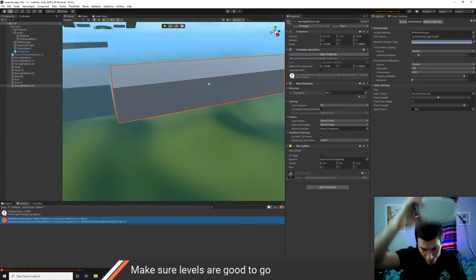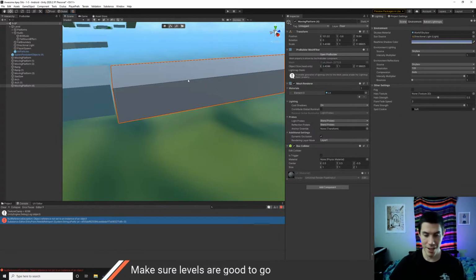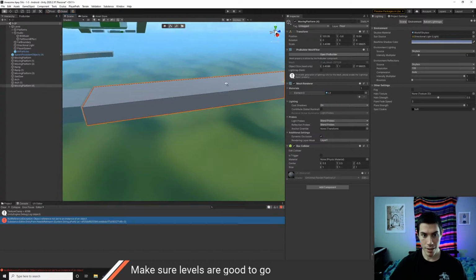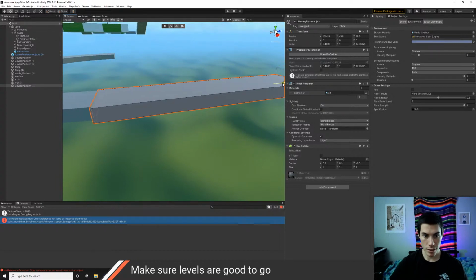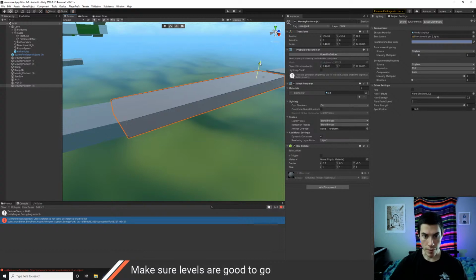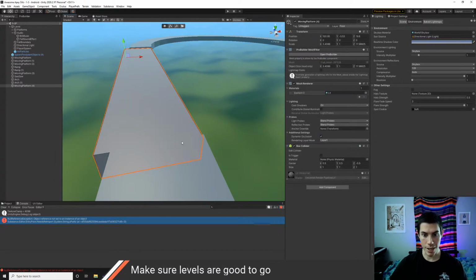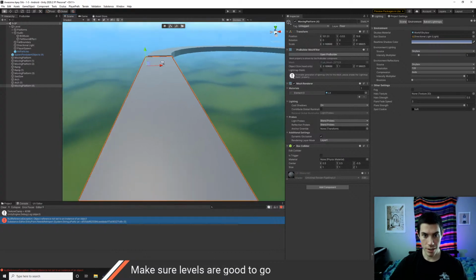It's so hard to place things. There's got to be a better way. There's got to be like a snap to... But whatever. What is going on? Alright, good enough.